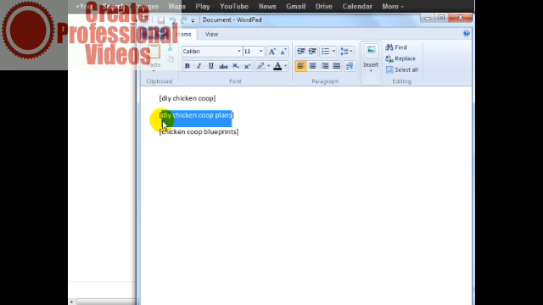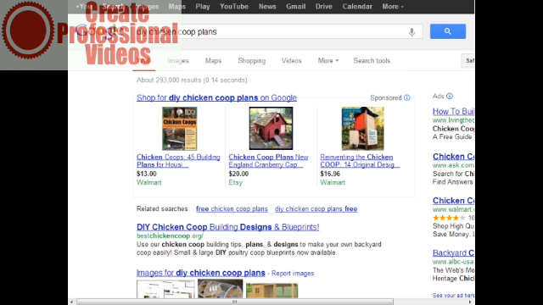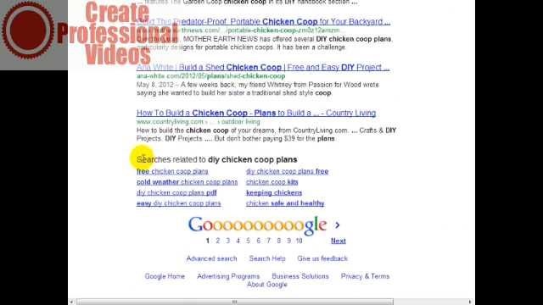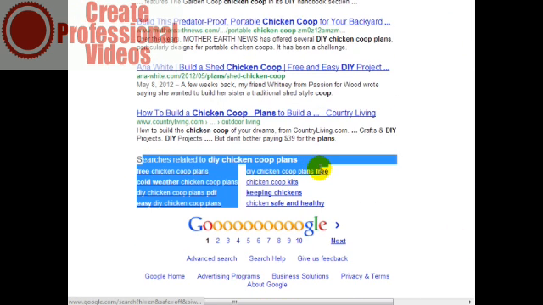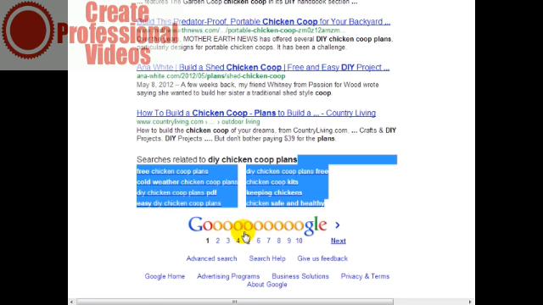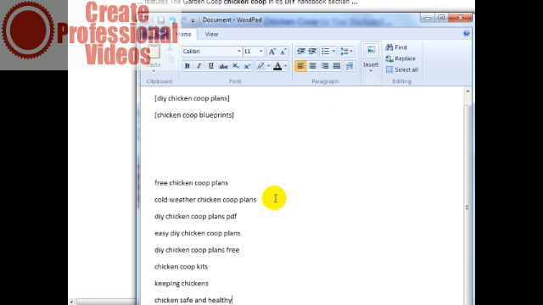In this case, we have DIY chicken coop plans. We can highlight this, copy it, go to google.com. Simply enter that specific keyword, and if you scroll all the way down to the bottom, you're going to see searches related to this keyword, and you can simply copy this over to here.